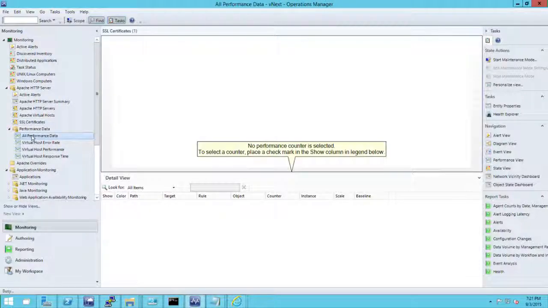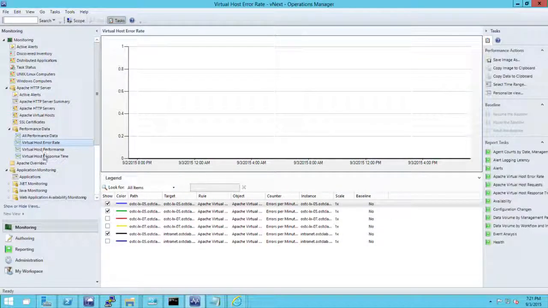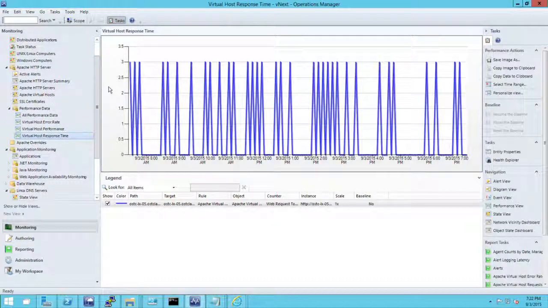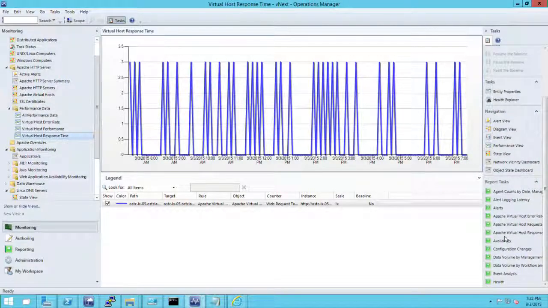And some of the performance data: you get virtual host error rate. If you have 400 errors or 500 errors, all of that comes out of the box, and we make sure we're giving that per minute. And we also have response time. These are the URL probes that I was talking about. You can enable those and get another monitoring-esque piece that is third-party, versus us looking at the Apache HTTP server itself. And then we also have the same sort of reporting here as well, where you can run your virtual host response rate, your requests per second, etc.